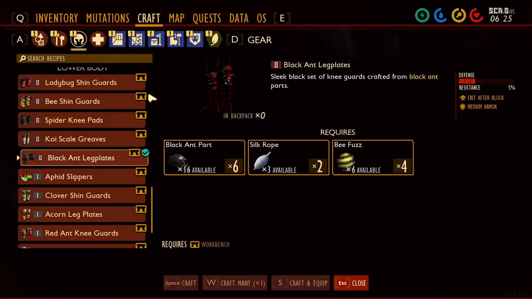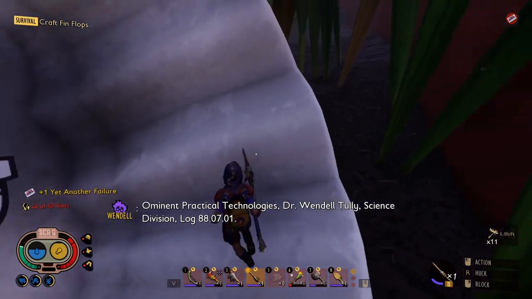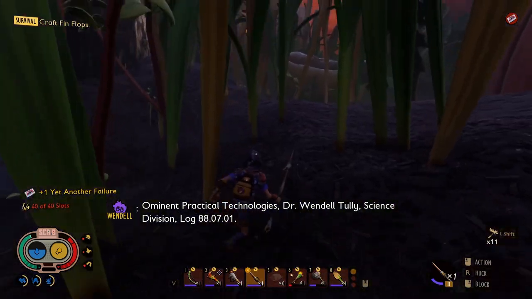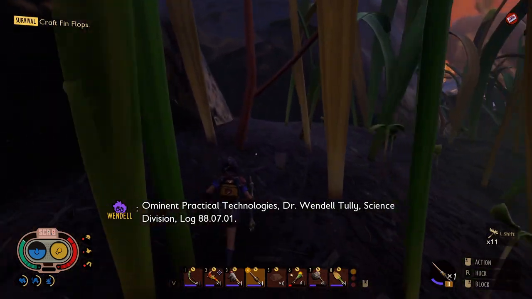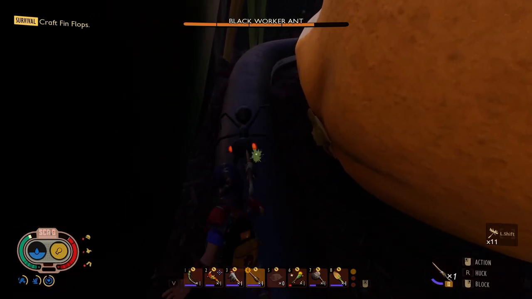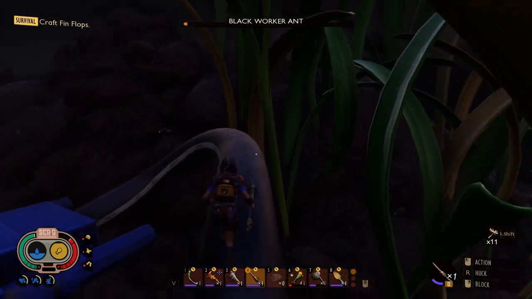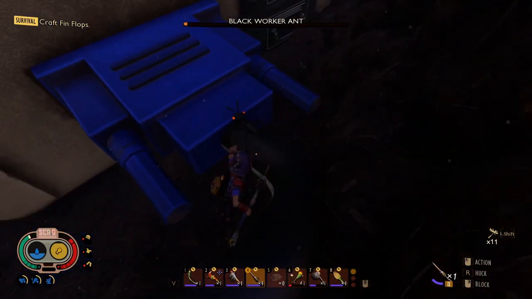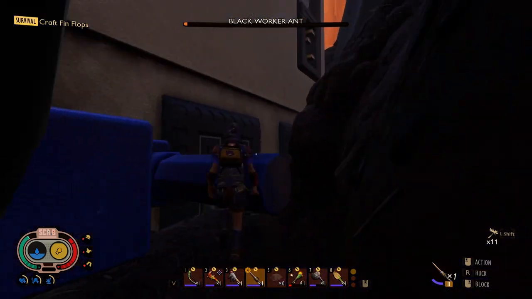16 parts. How many parts do I need? Oh, I missed this tape. Prominent Practical Technologies, Dr. Wendell Tully, Science Division, log 88.07.01. Where do you think you're going? Oh my goodness. He juked me. He juked me!